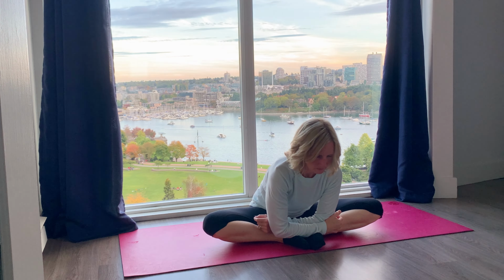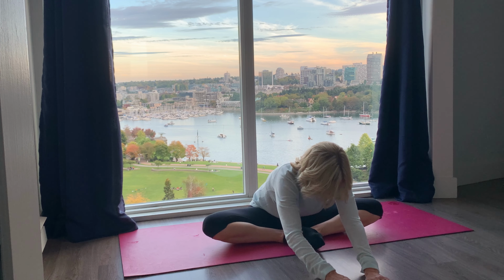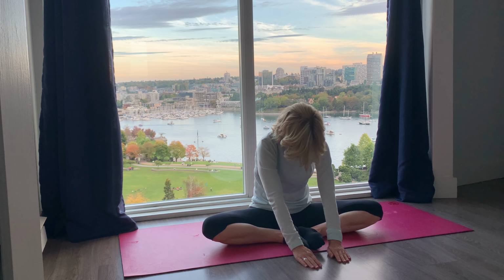Sitting up straight, bringing the feet together, pressing the legs down and leaning forward. Continuing to take deep breaths. And if you'd like, you can bring your hands forward and reach forward. And slowly coming back up, letting your head come up last.